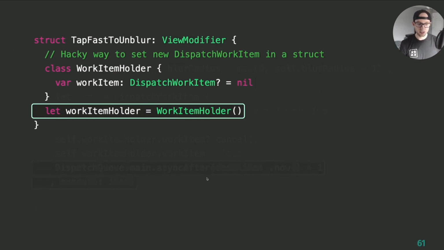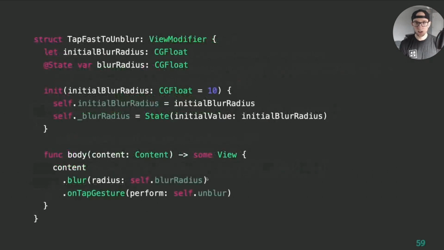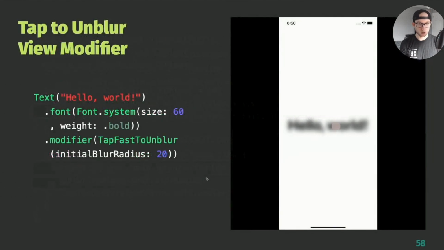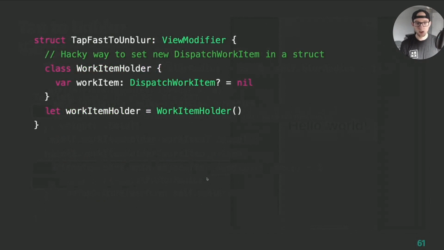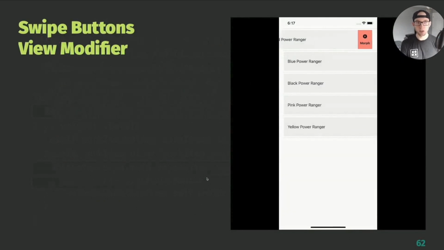So we'll go back here just to watch it again. We're tapping, tapping, tapping, tapping. I didn't go all the way, so it reset. I'm just going to tap again for a bit. There it is, nice and clear. I let go, and then it reset again. So, you could add some things here, so that once you make it totally unblur, it stays for a while, or stays forever. The choice is yours.